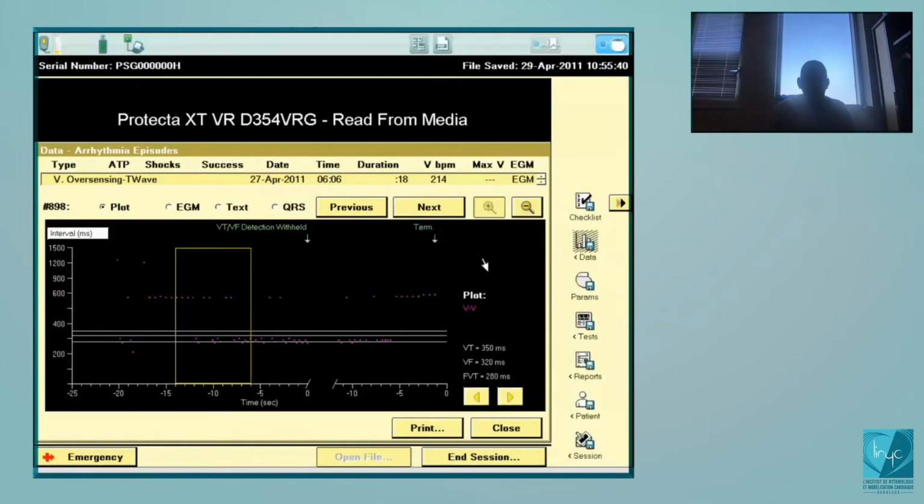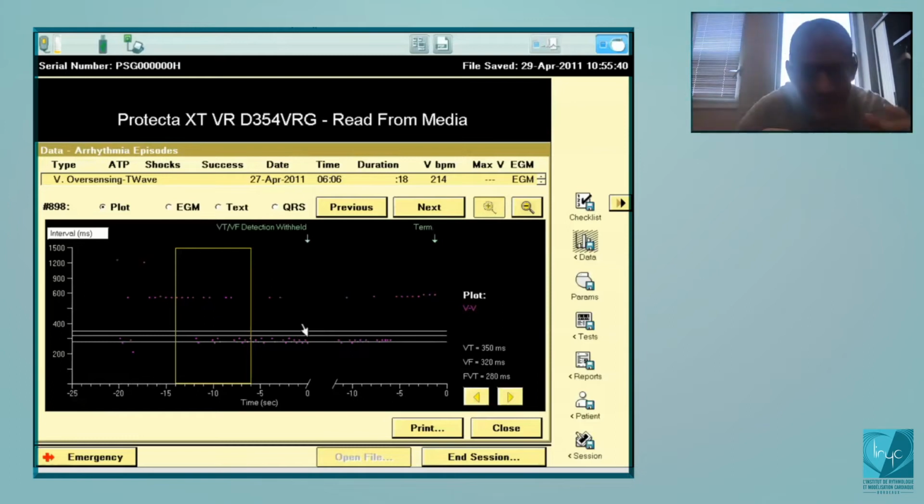So what do you think here? Now we have the same railroad track pattern, and the device classifies it as T-wave oversensing. Okay. And so it withheld the detection. The railroad track is not obvious here. No? No. Okay. So the intervals are very close. This is a problem of T-wave oversensing, but sometimes the T-wave is just in between the two R waves. So the RT and the TR intervals may be quite similar.